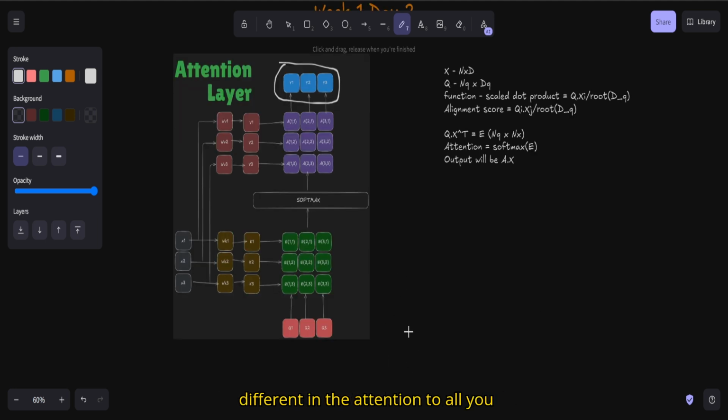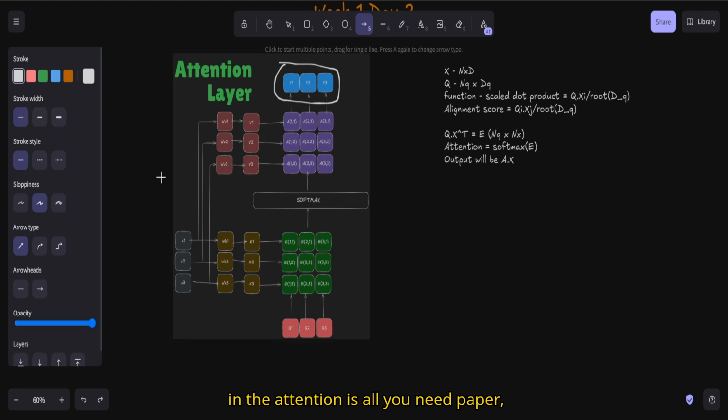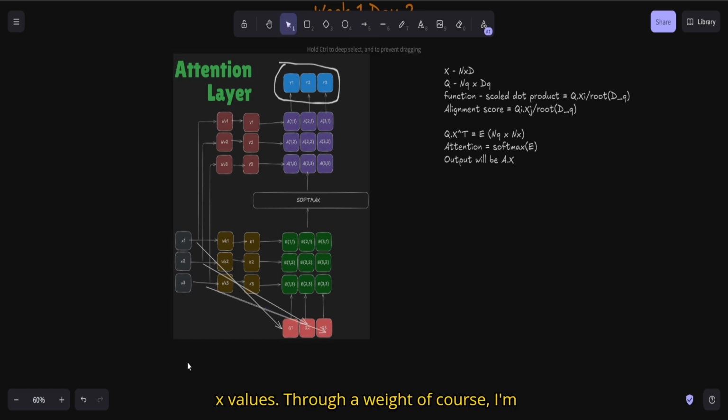What's different in the Attention Is All You Need paper is that it is self-attention. Here the queries are something different from X, but in the paper the queries are related to the X values through a weight, wq1, wq2, wq3, and that is why that kind of attention is called self-attention. That is how self-attention comes.